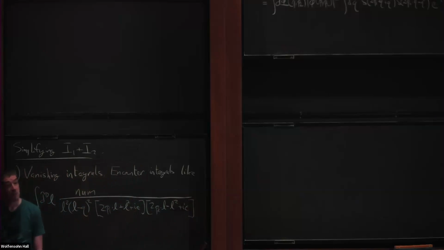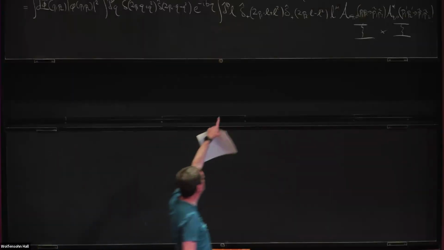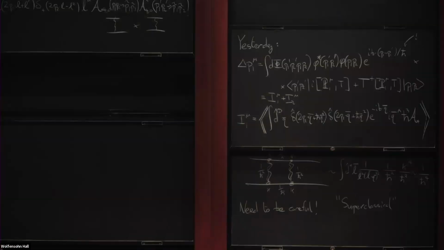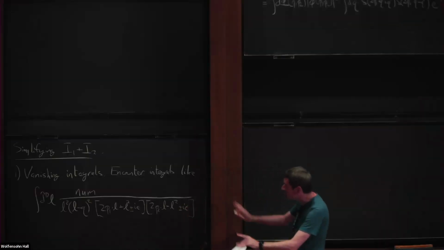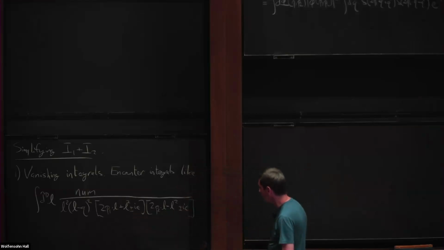Now I've written plus i epsilon here, but these delta functions, I can think of them as being differences of propagators with a plus or a minus i epsilon. So really it's sort of plus or minus i epsilon here. You've got to be careful about these things. Well, they're not going to make a big difference for me here.